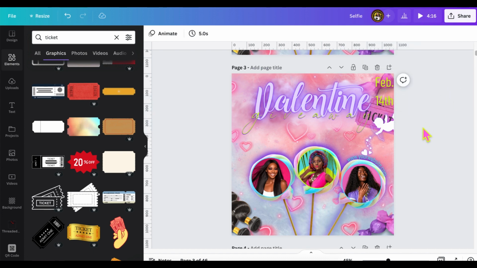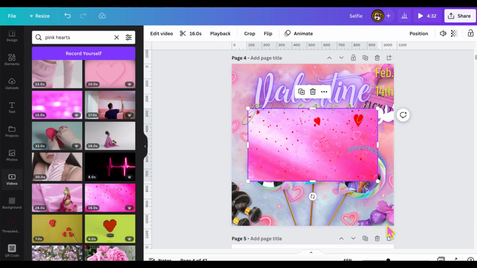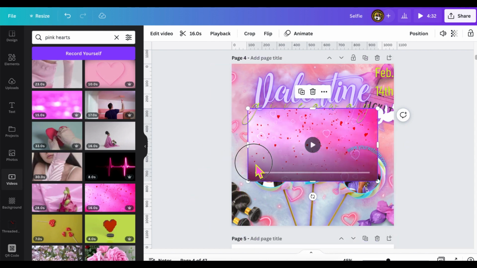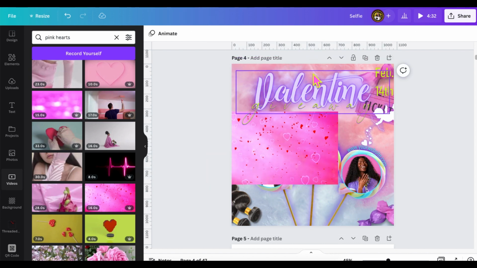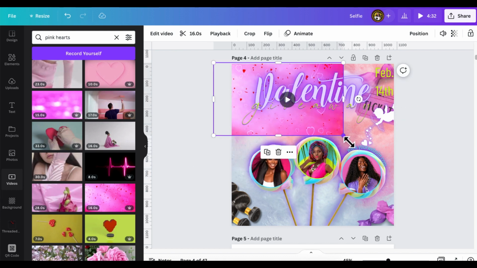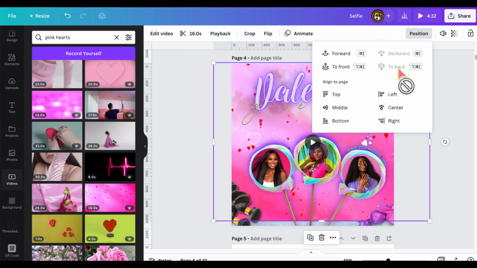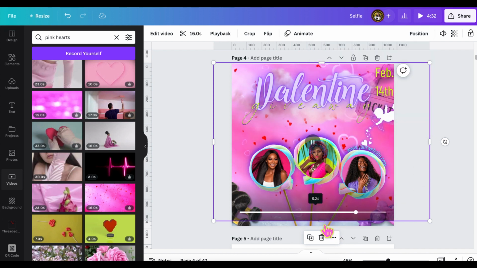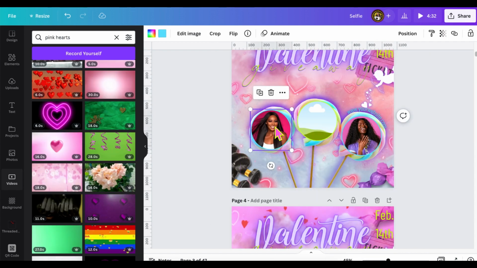And I made it a little transparent also so it could blend in with the back, so it'll be a softer pink. And now is when I decided to duplicate it again and show you what it would look like with a motion flyer. So I searched hearts, pink hearts, and I'm just going to set it behind, and I'm going to make it a little bit transparent also so it won't be so strong.